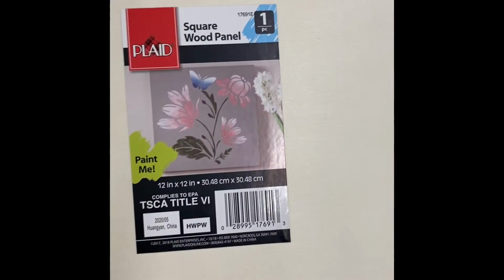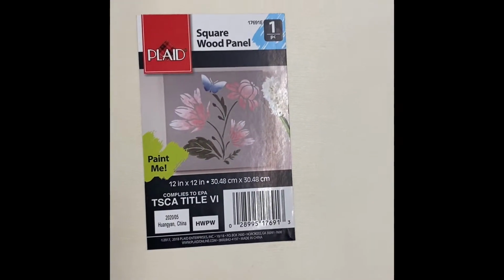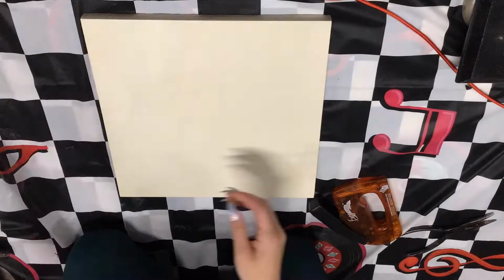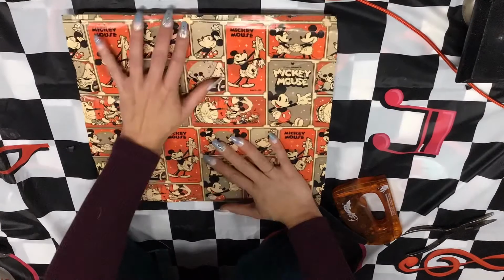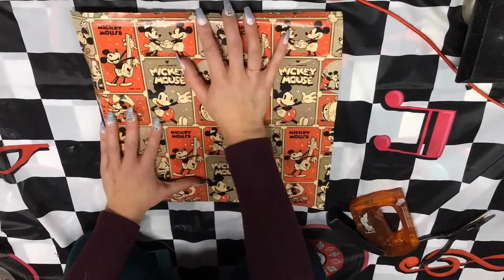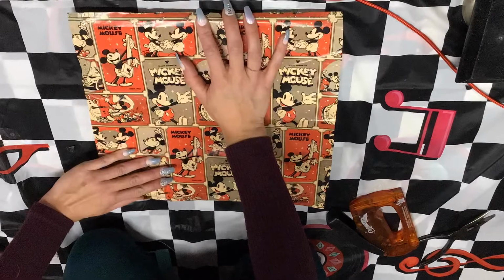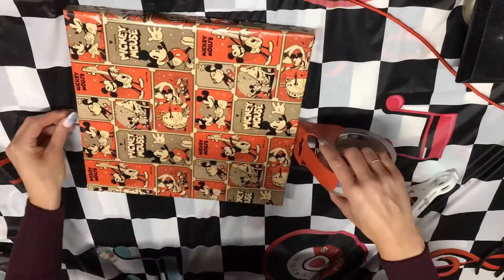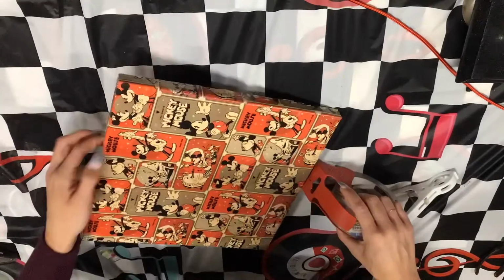And if you're new here, you should know we avoid leaving anything plain at all costs because I find it to be depressing and lifeless, which is why I'm going to cover this wood panel with some fun gift paper. I'm going to take a staple gun and staple the edges of the paper outside of the panel, and then I'm going to run some Scotch shipping tape from top to bottom and side to side in order to laminate it and protect it from ripping off in the future.